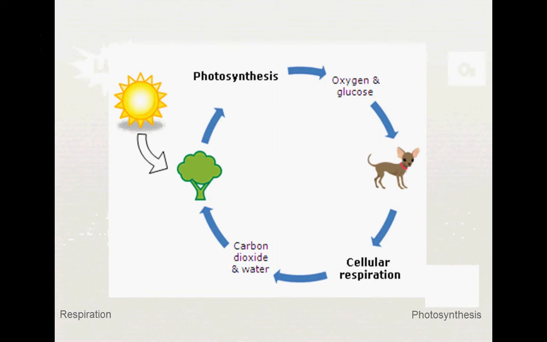This next slide, you don't have the exact picture, you have something slightly different, but it's meant to convey that this is a cycle. Plants, in photosynthesis, make oxygen and glucose. Oxygen and glucose are used by animals. They go through respiration and release carbon dioxide and water, which are used by plants, and this cycle repeats. So the end products of photosynthesis are the reactants of respiration, so you have this cycle.